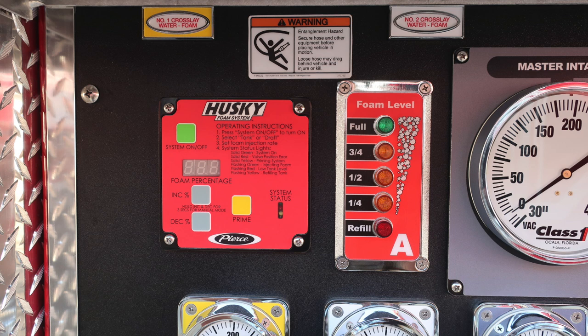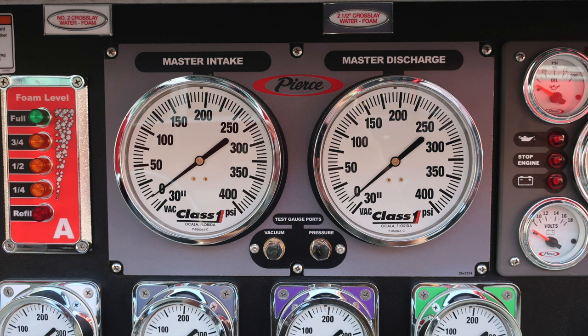To the right, you'll also find your prime and your system status. Moving further to the right, you'll find your foam level A indicator. In the gray area, you'll find your master intake and master discharge. In between those two large gauges, you'll find your vacuum and pressure test ports. Let's move all the way to the right.